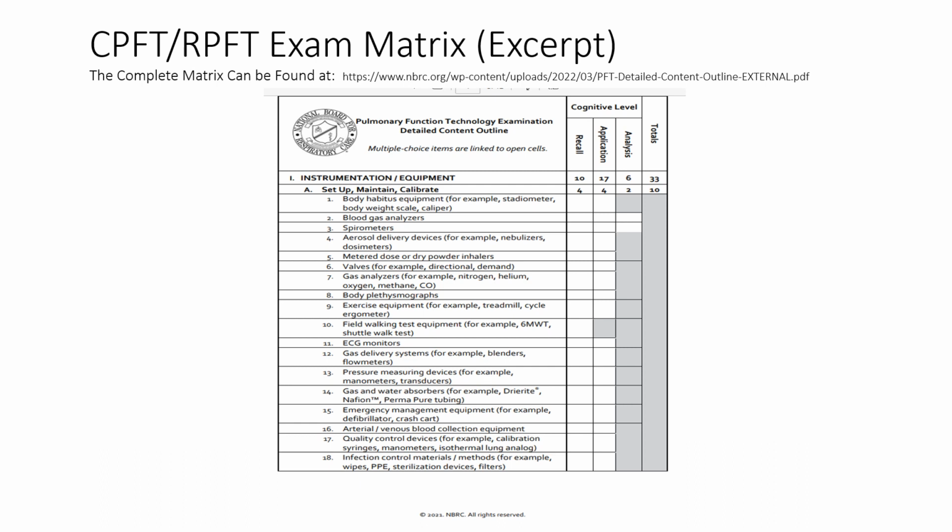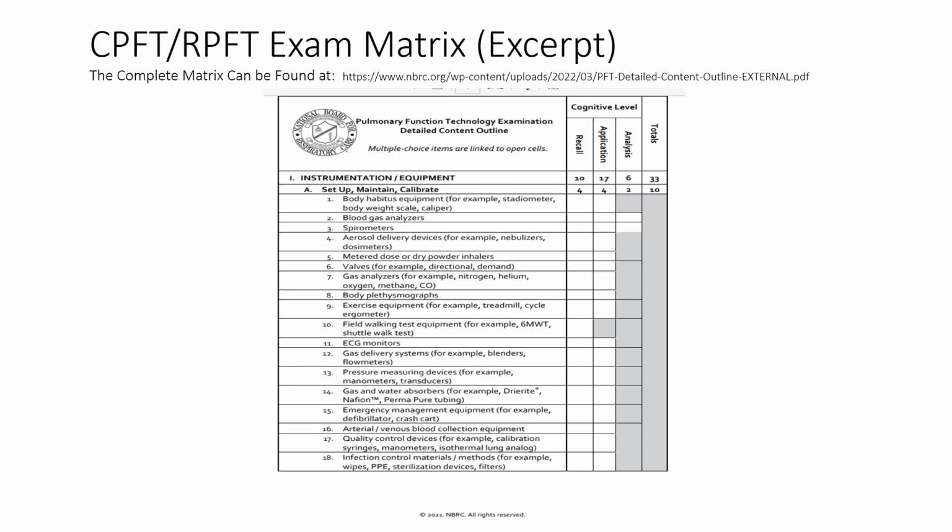And as you click further down from the NBRC, you will have what's called the exam matrix. Now, this isn't the entire exam matrix. This is an excerpt. Again, publicly available. It is copyrighted by the NBRC, but they encourage sharing it in manners such as this. And the beautiful thing about the exam matrix is it's like an outline. The first section there is instrumentation and equipment, so it's Roman numeral 1. Then you have A, how to set up, maintain, and calibrate. And then you have 1, in this case, through 18. But it continues on and on.